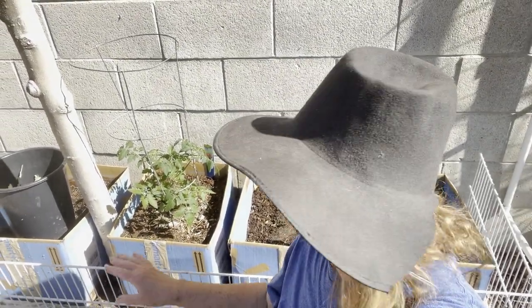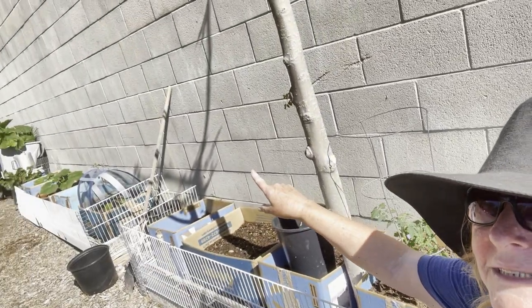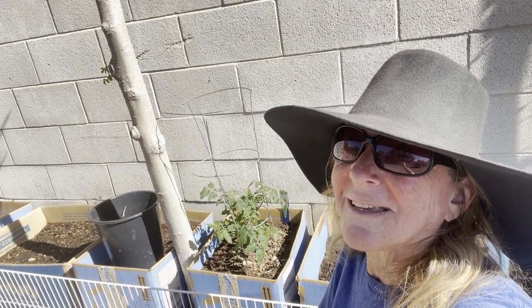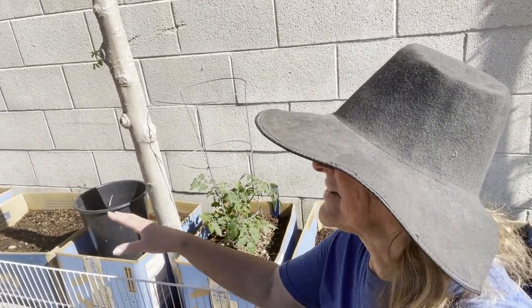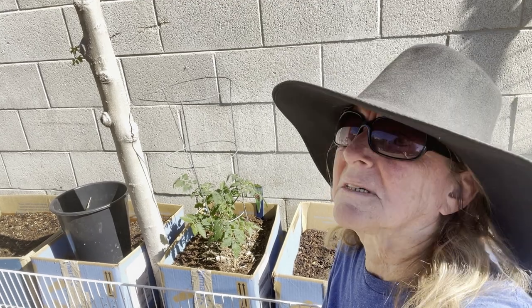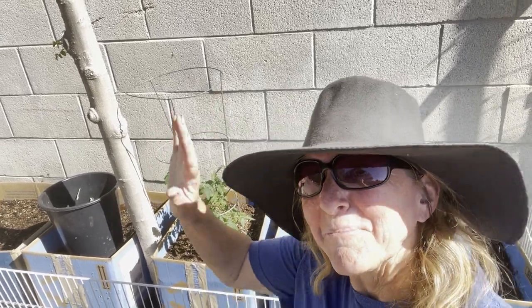Let's see how the tomato grows in a cardboard box — hope you enjoyed this! We'll keep an eye on it and see how all the boxes go, because I think it's going to be really cool. I'm so excited to have more soil next spring — I'll just shovel this up and fill up some more totes. Maybe I'll shovel it back into a cardboard box because I sure do end up with a lot of boxes. Have a wonderful day and don't forget to eat what you grow — bye bye!